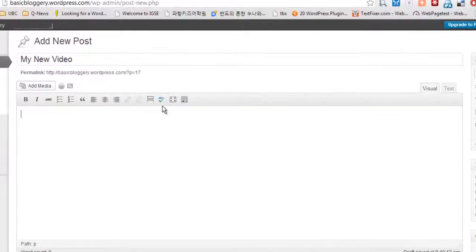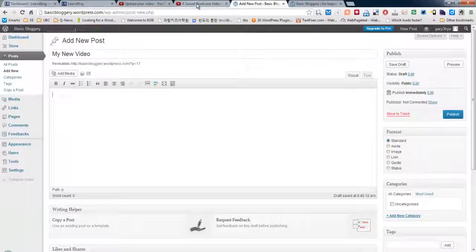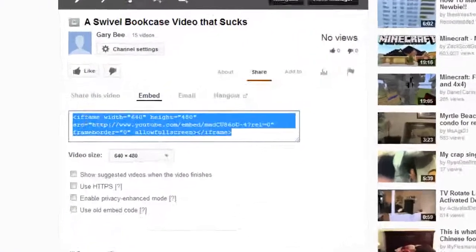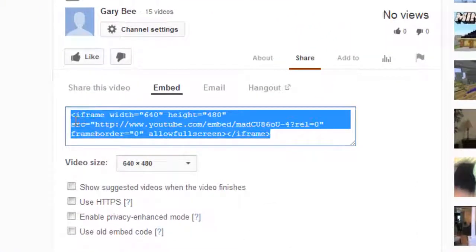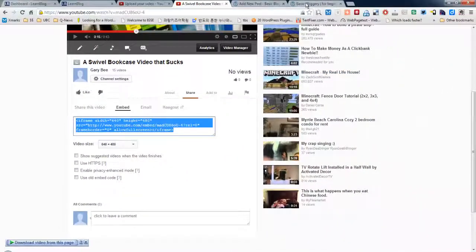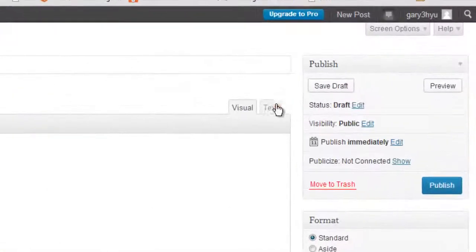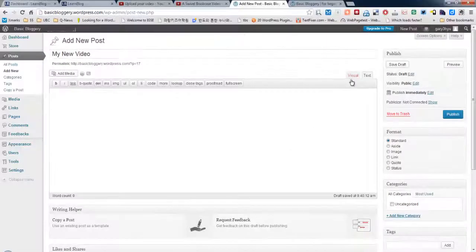And what I want to do next is get out of this visual mode, which has the bold and italics and all these other little buttons here. This does not allow me to embed the code that I got from YouTube. There you see it there. It's called iframe code. There's the word iframe and iframe. Sorry, we want to embed it here, but on the text side, not on the visual side.